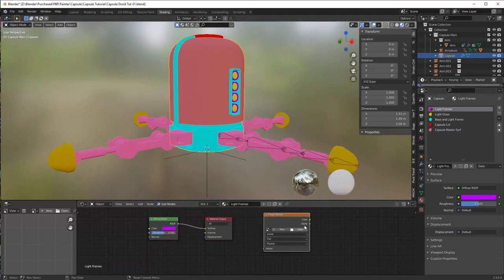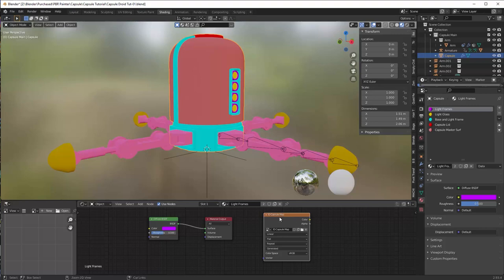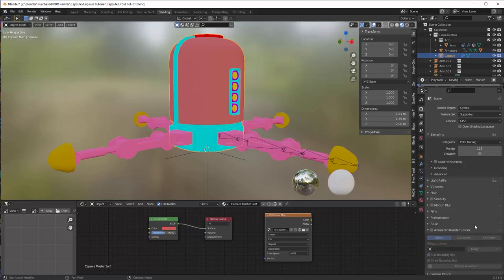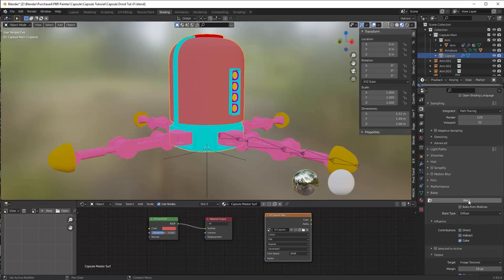I've already got an image texture ready to go here. We're going to create a new blank image, call this ID capsule map for want of anything else. Let's make it 4K. Don't know if it really needs to be that big, but better to be safe than sorry. Once we've got that, we copy it into all our other material places here, making sure that it's selected in each one, which it should be because we just pasted it there. We go to the bake options, change it from combined to diffuse, and we just want the colour. Right now we're ready to go, click bake.